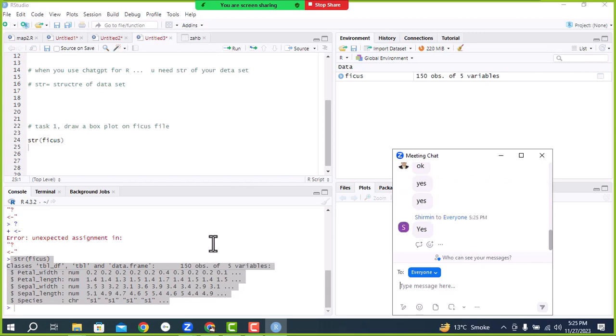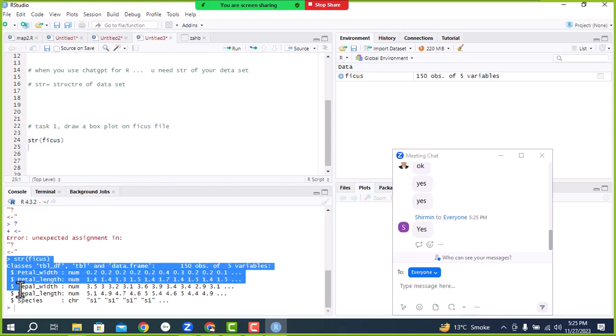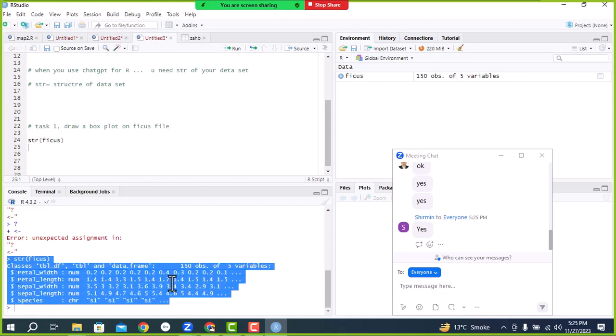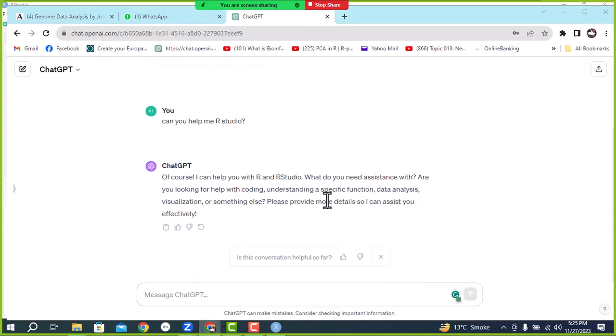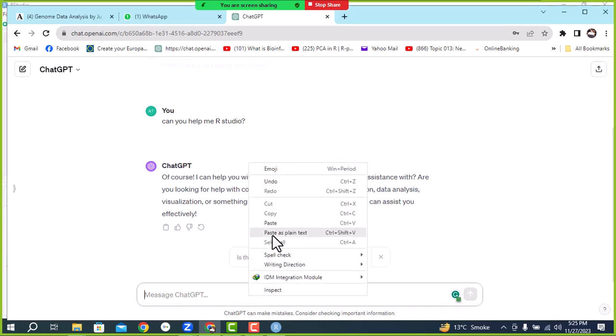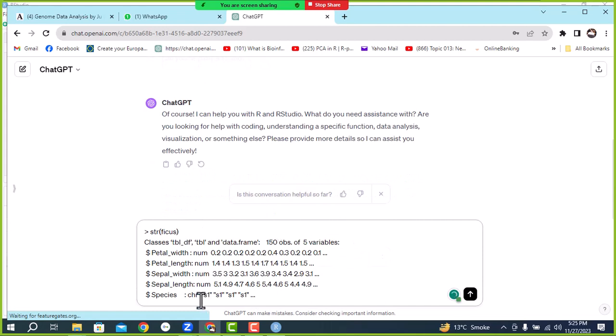Yes, thanks. Now just copy this script, copy this code, the table with str. Copy from here to here, and open chat, paste here. Now your str dataset is in the ChatGPT chat.